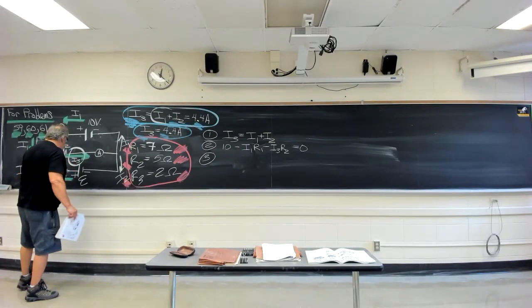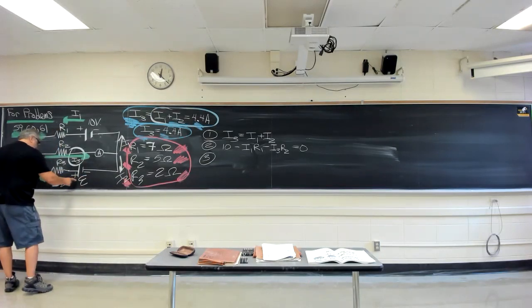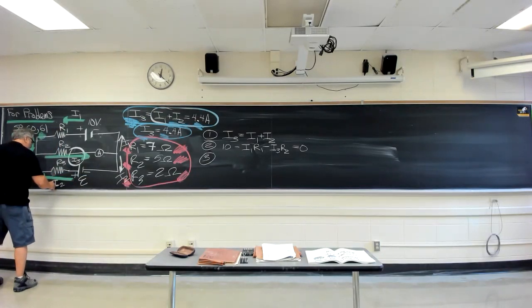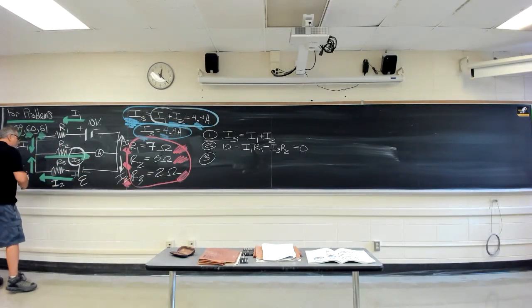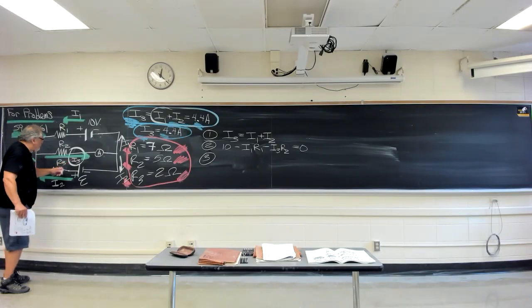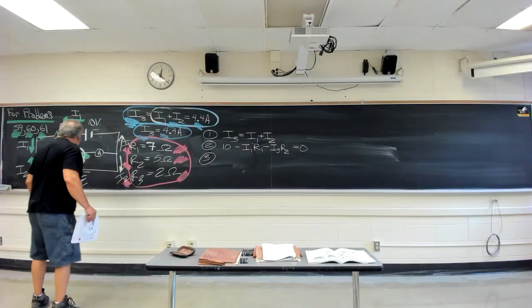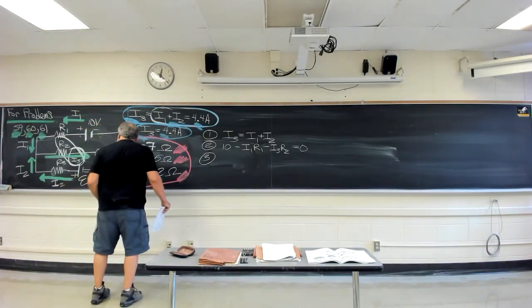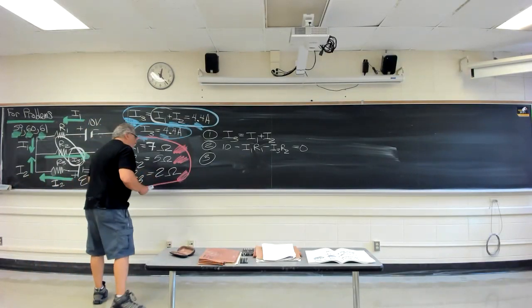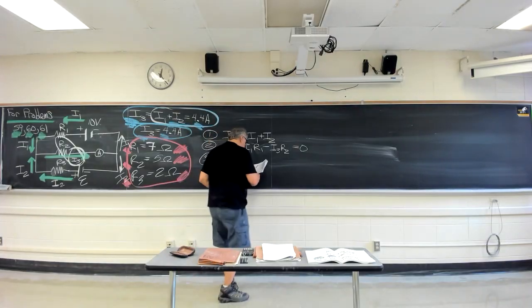Forgive me, no, it's not. We go this way, that's epsilon, a drop, I2, R3. Come around here, there's another drop, I3, R2. Be careful. That's kind of what I was worried about, but that's okay. I3, R2 comes around here, comes back. They all add up to 0. Conservation of energy going on there.